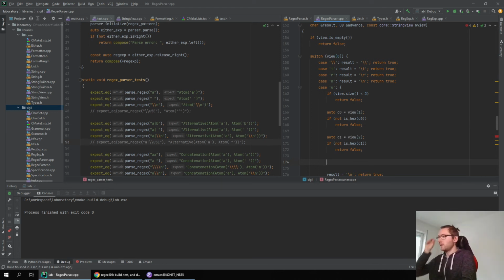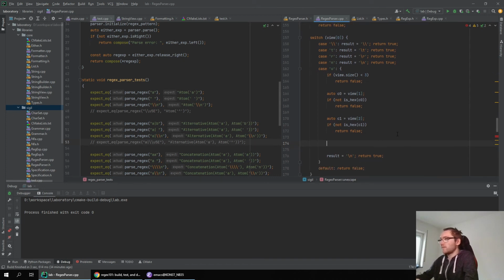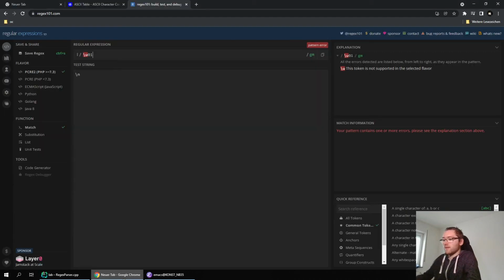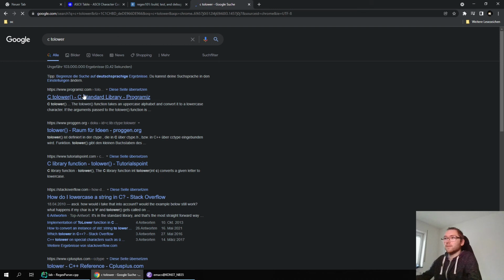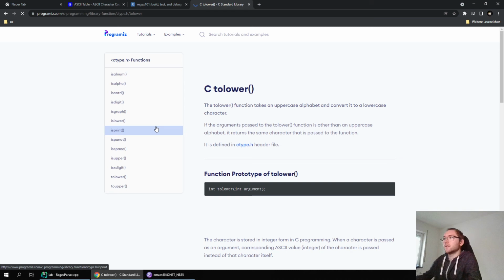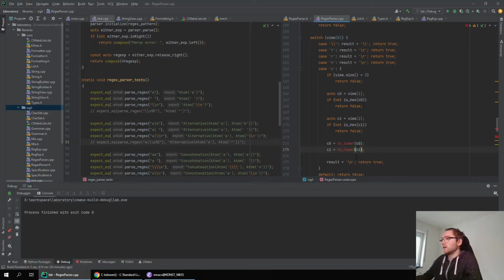So now let's normalize. C0, there should be a to-lower. Where was this defined? Where is this method defined? Type lower. Okay.